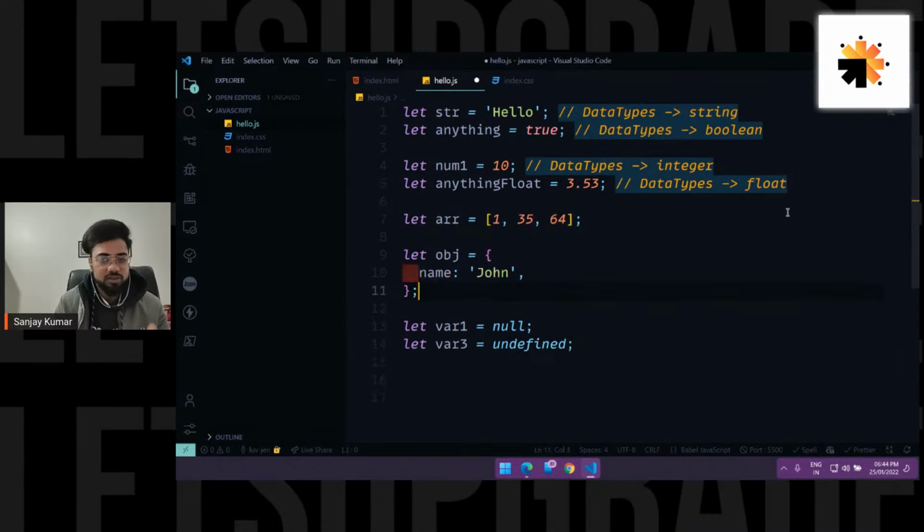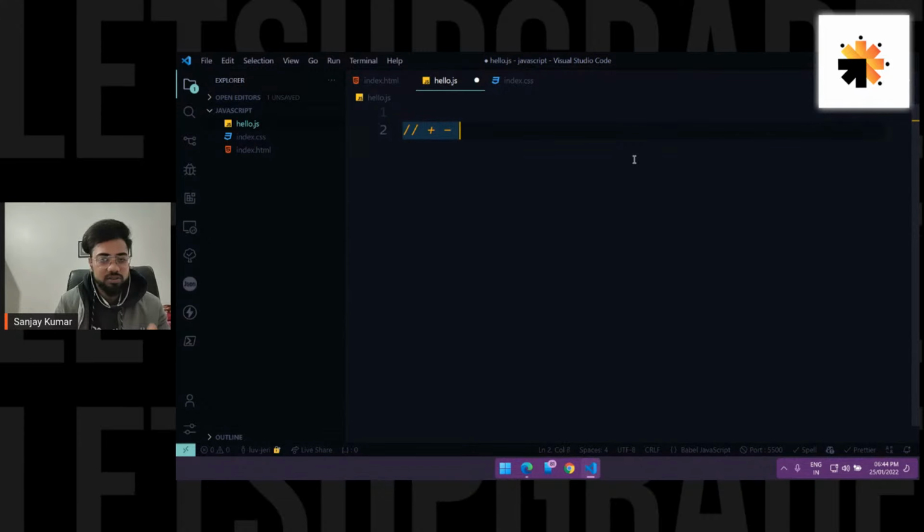So till now you have just got familiar with arithmetic operators. These are some arithmetic operators: multiply, divide, mod. I'm going to tell you about these operators one by one. Now we are moving ahead with some more advanced operators. So for that, let's make some variables. Let's make a variable a equals 10 and b equals 5, and let's perform each and every operation one by one.